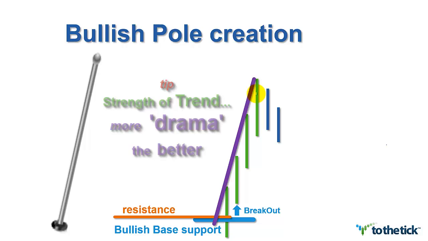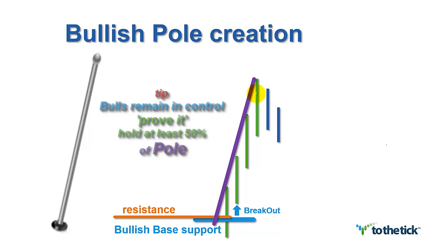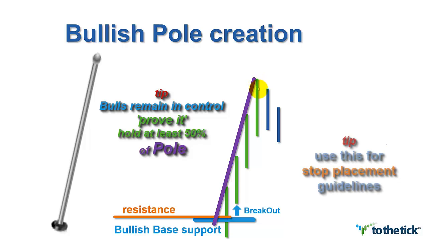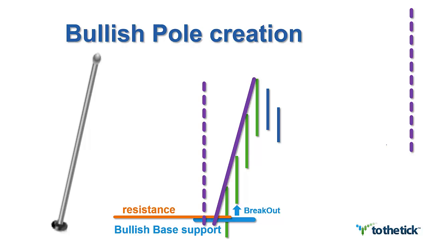We do like for the bulls, once they've shown us this much aggression, the concept of what happens next, we don't want them to give very much back. So as a general rule, we don't want them to give back 50% of their pole effort. So however many bars it took them, 50% of that price effort, we want them to hang on to at least 50%. The pole all by itself, being part 1, once it's complete and you have confirmed that swing high tip, you can have a target for what's coming next.